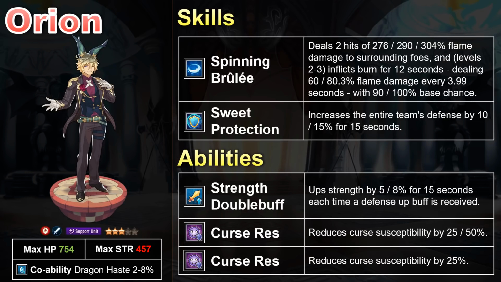We have Marty, we have Carl, we have Naveed, and we have Yuden. So Orion makes the 5th flame swordsman, and being a 3-star, his stats are going to be lower than any of those who are 4-star or above. So Orion does have some tough competition.